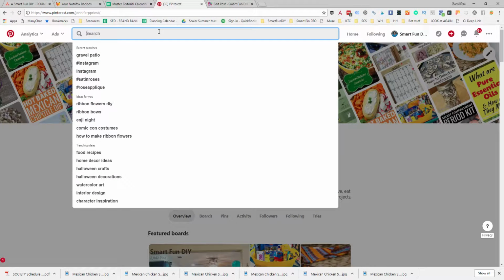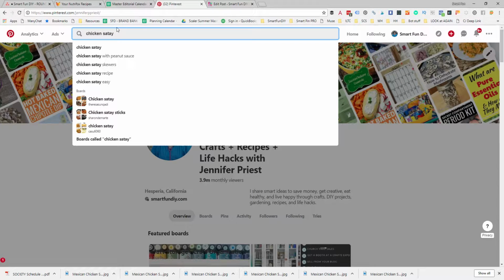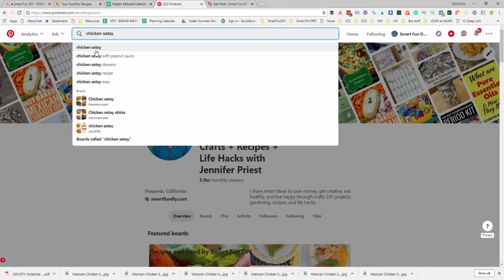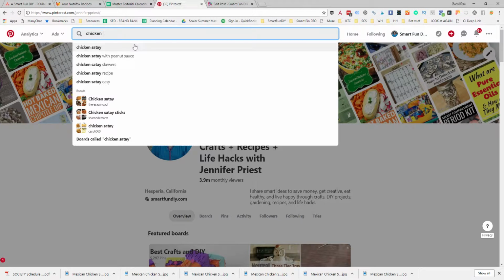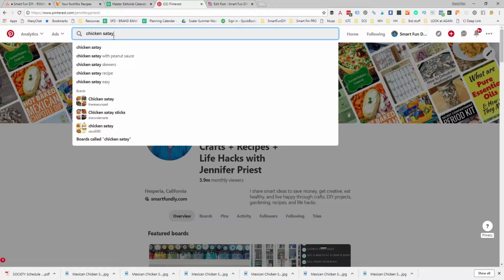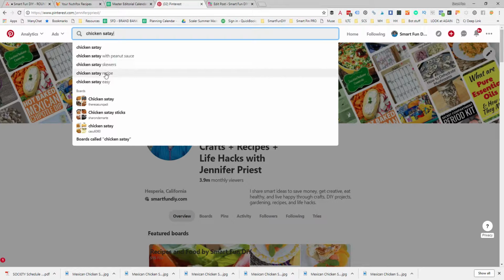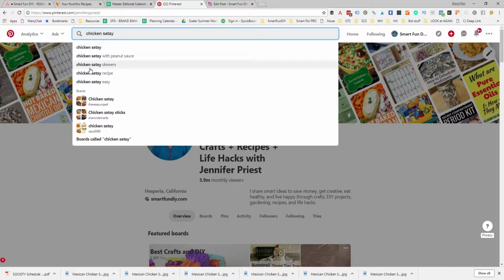So the first thing I'm going to do is just start by typing in the type of recipe that it is. I'm going to see here in the drop-down menu the suggested keywords that Pinterest is putting with the keywords that I just started typing in. If I just start with chicken, it's pretty broad. I have chicken recipes, chicken breast recipes, those are really, really broad. And as I get more specific, I'm going to get better and better specific keywords right now while we're searching keywords, and specific hashtags when we search hashtags. So easy chicken satay recipe, chicken satay skewers. These are some ideas of keywords that I could be using.